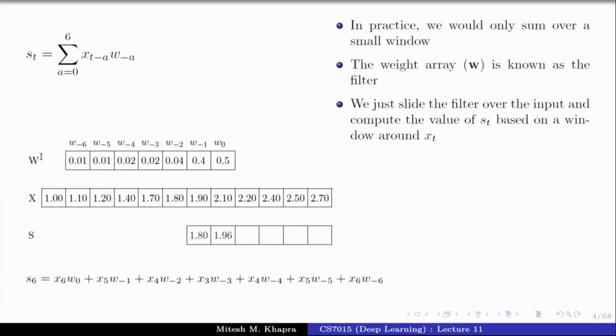Okay. So now tell me, if I want a revised estimate for 2.10, what will I do now? I'll just move this weight vector by 1 and do the same operation. W0 into 2.10, W minus 1 into 1.90, W minus 2 into 1.80, and so on. Does that make sense? Is everyone okay with this? Are you fine with this? You don't seem too okay with this, no? Ask me specific questions, I can answer.